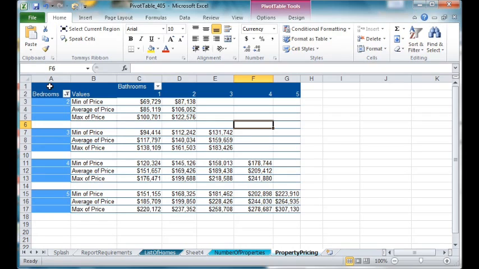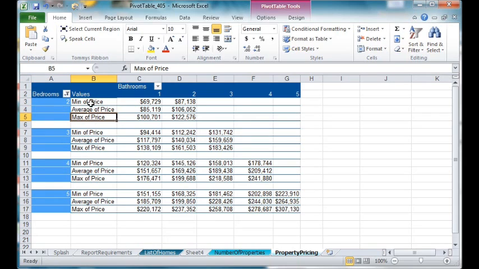The other difference is at the row headings. If you look down column A, we still have our bedrooms heading, but then it seems like we have our number of bedrooms is 2, and then we have a couple spaces between this one and the next one. Number of bedrooms is 3. There seem to be several rows for each unique number of bedrooms. Well, that's because if you look in column B, we've basically got subcategories. For each value of bedrooms, we're going to show the minimum price, the average price, and the maximum price.